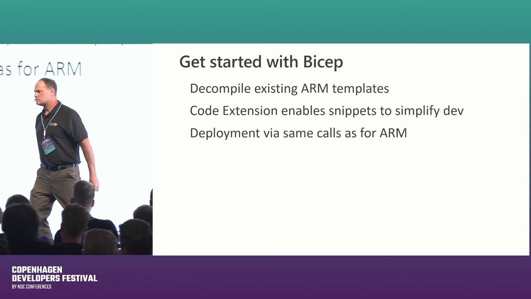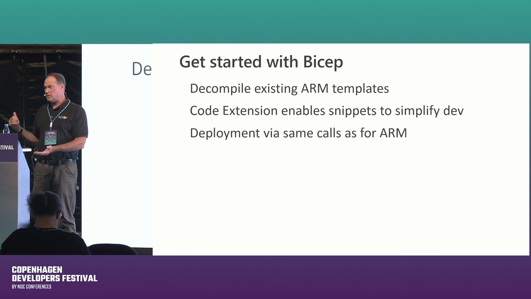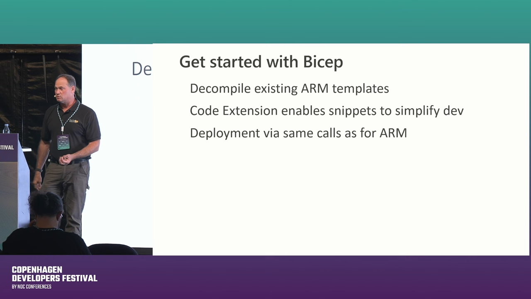Can I do a plan? Yes, great question. In Terraform, I can say plan, and it shows me all the things that would come up and change. In ARM and Bicep, I have a what-if, which I can add to the AZ command, which will then return back the things that will be different. Good question.